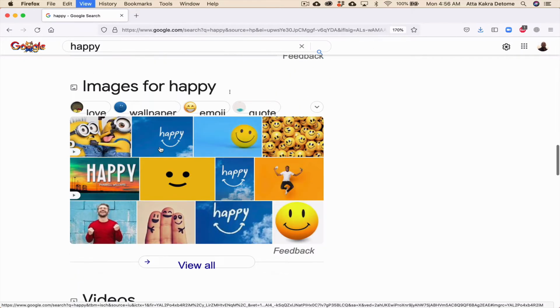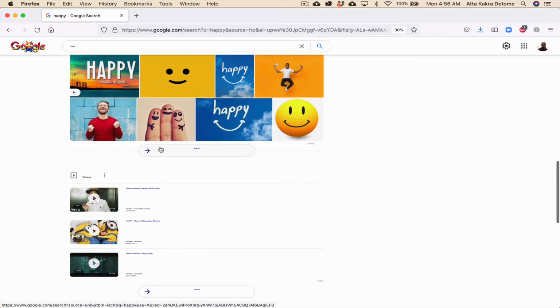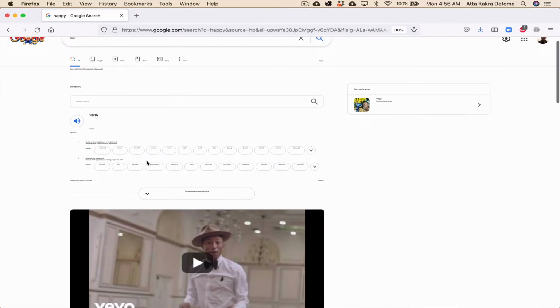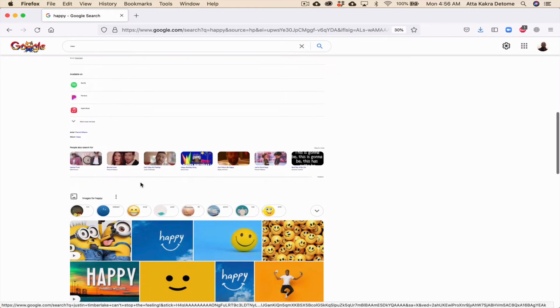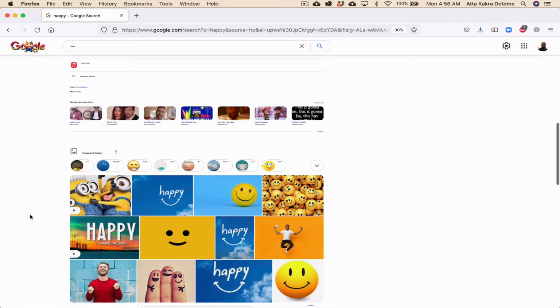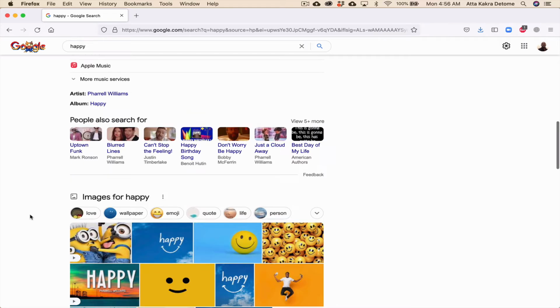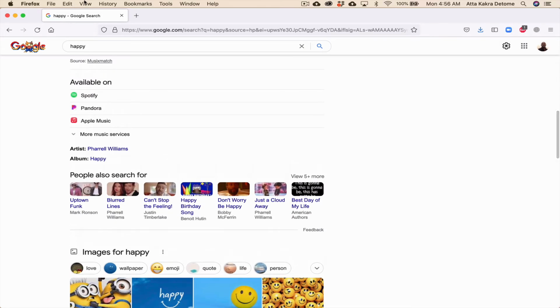And if I do command minus, notice that the text is the only thing that's being changed. The video stays the same, images stay the same as well. And if you want to reset it back to the default size, command 0 will bring it back. I'm going to go back and change this to not text only, but everything.